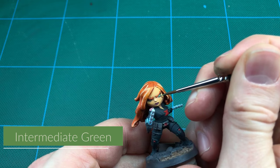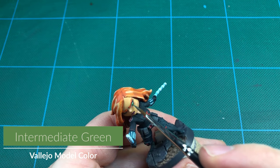Hey big guy, sun's getting real low. Natasha's eyes get their signature green color.